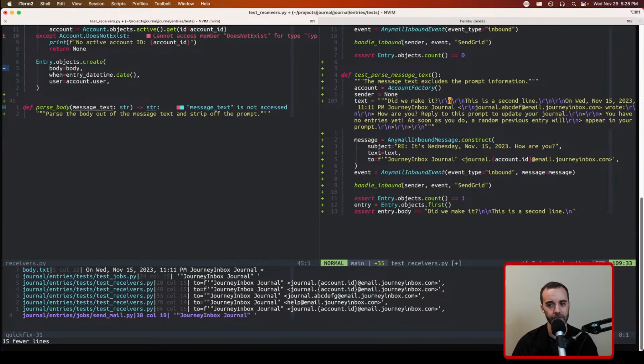It's a carriage return with a new line, which is often seen as CRLF. So when we are splitting, in order to be accurate, we need to really split on those two things rather than just the new line. Otherwise, we're going to have a bunch of these carriage returns.